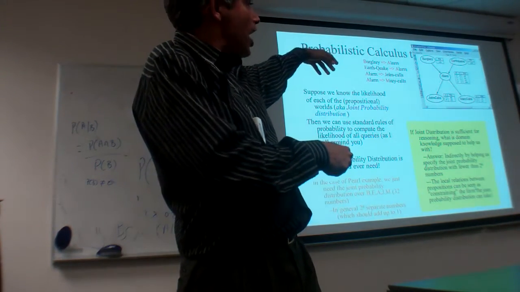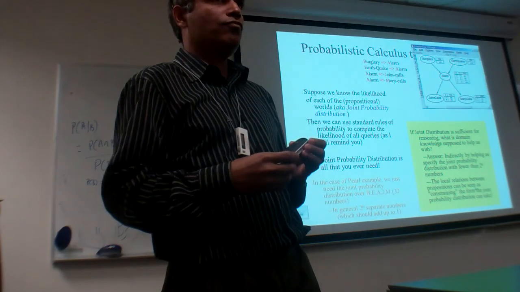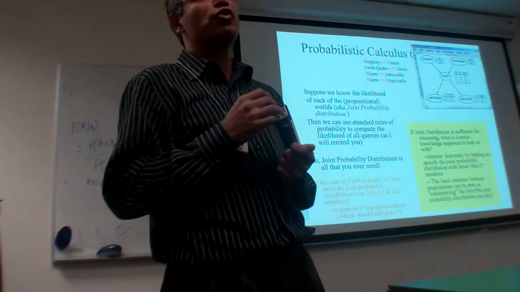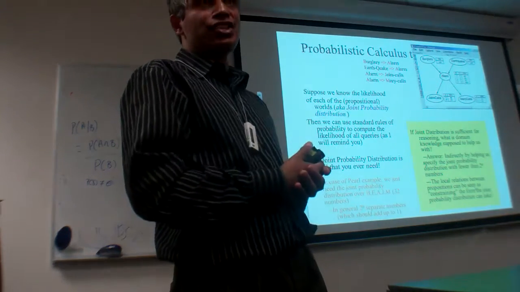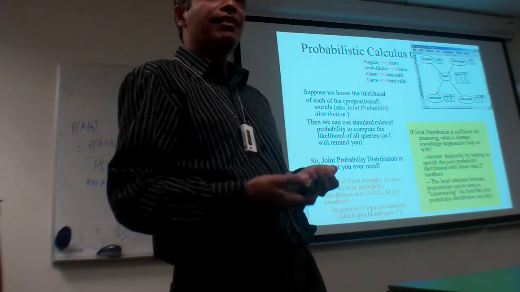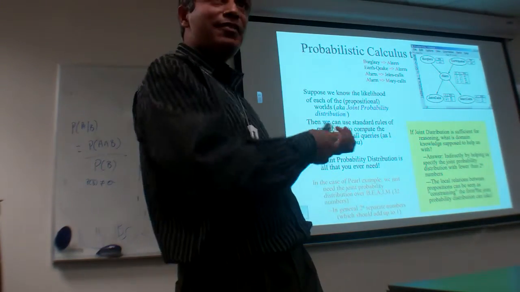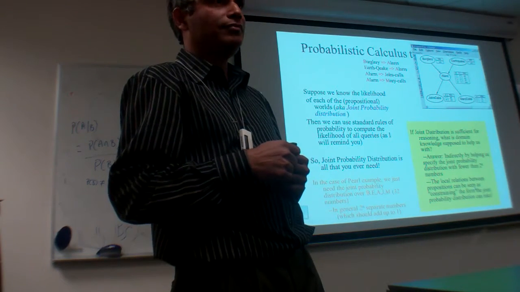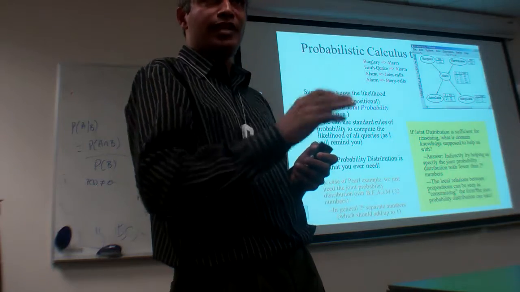How many would you have needed in the worst case for this network, for this set of variables? There are 5 variables, 2 power 5, or 32 numbers is what you would have needed. Because of the sparse connections, I can get by with just 10 numbers. If the connections become even sparser, I can get by with just 5 numbers. Okay, this formalism is what we will get to.